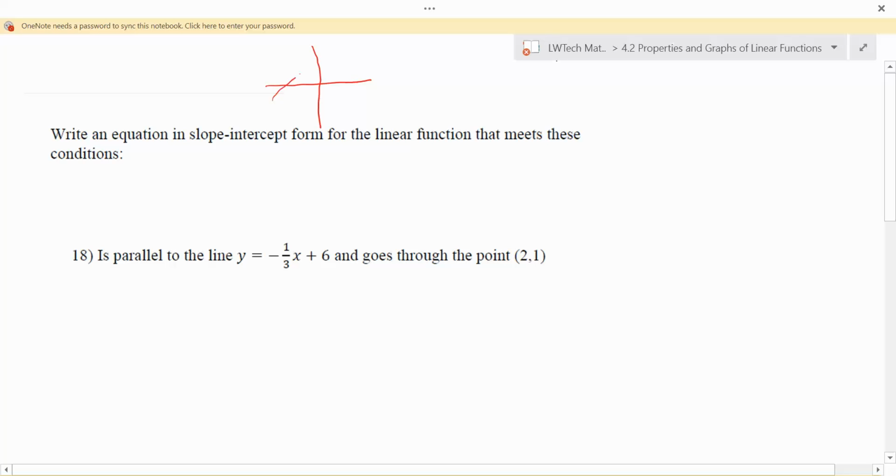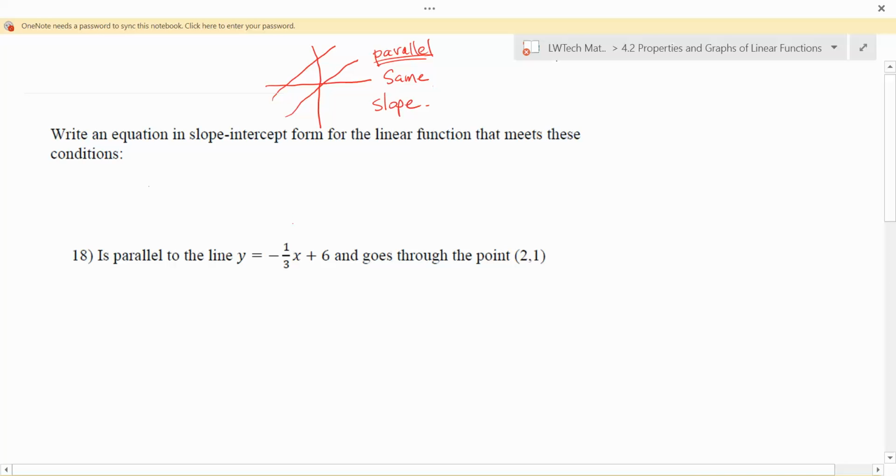Here's an example of a set of parallel lines. They lie side by side like this, and they never cross. From a mathematical perspective, notice that each of these lines has exactly the same steepness, which is why they would never end up intersecting or crossing each other. The same steepness means that these particular equations would have the same slope.